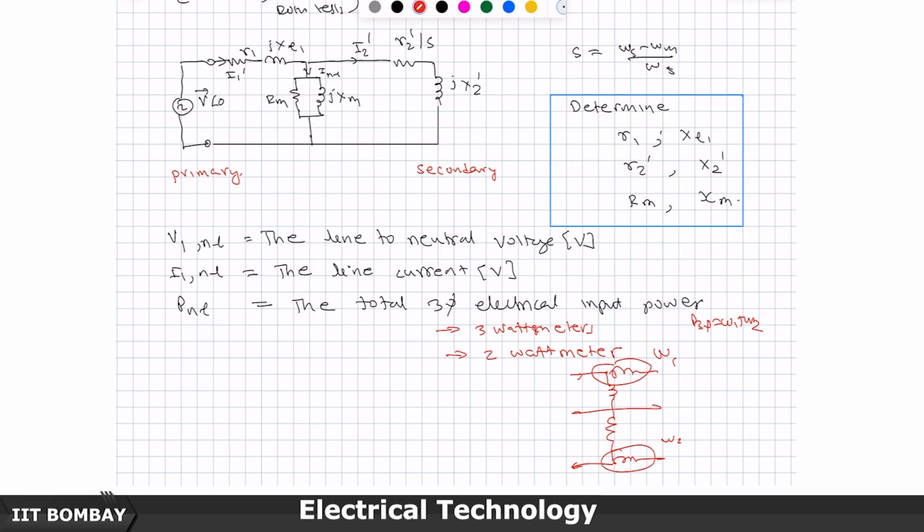So, I think that era where we used to talk of minimal instrumentation and very smart ways of connections is intellectually very pleasing, because it gives you so much to learn. But best is to put 3 voltmeters to neutral and 3 wattmeters properly to neutral, and then measure everything. So, you can verify that each phase is balanced. Maybe your supply voltage is not balanced and you are assuming it is balanced, and you get your meter readings and so on and so forth.